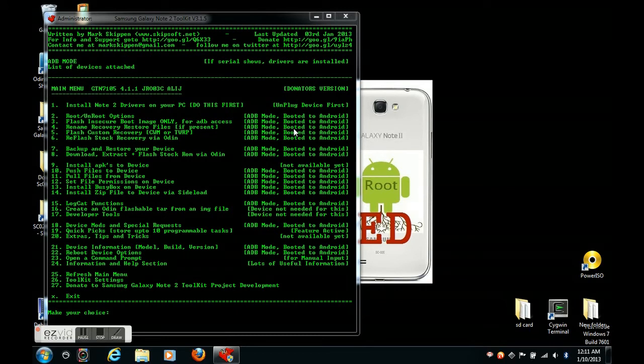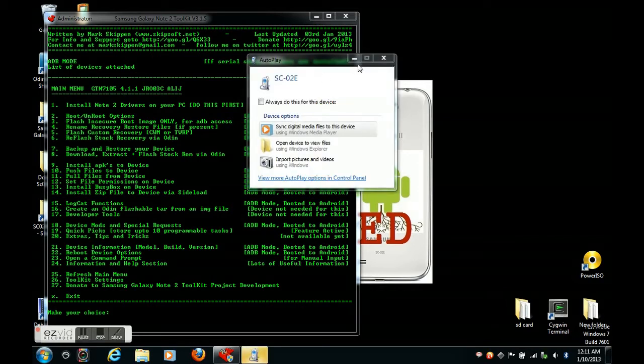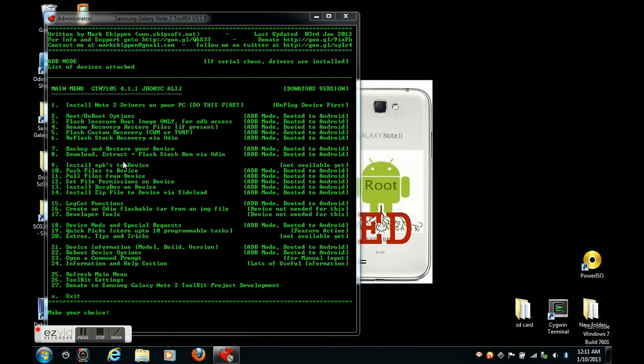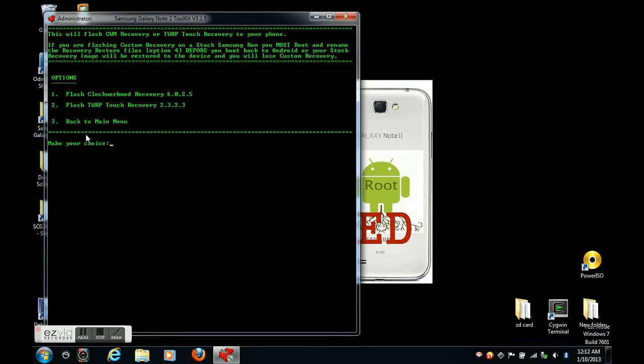But when your phone boots up, go through, make sure super user is working, update it. The first time it might fail, and if it does, just close it out and try it again. It should work. After it updates, make sure you install BusyBox too. And then we're going to come back to the toolkit here and see, my phone came up. We're going to go and install right here where it says flash custom recovery. You can use ClockworkMod or you can use TWRP. It doesn't matter. They both work, but preferably use TWRP. It's a lot easier.